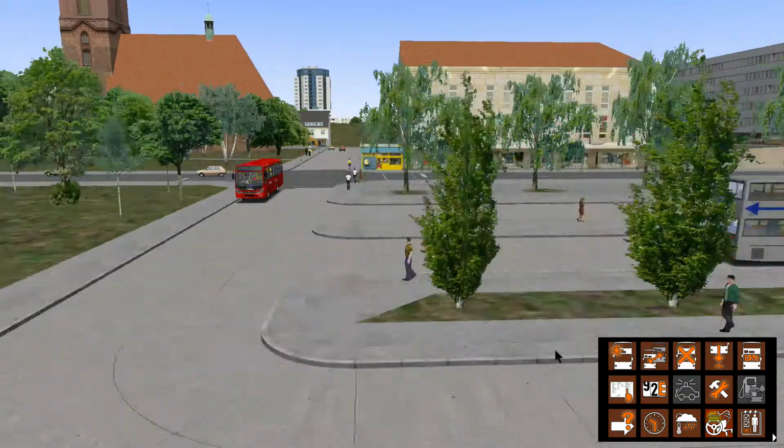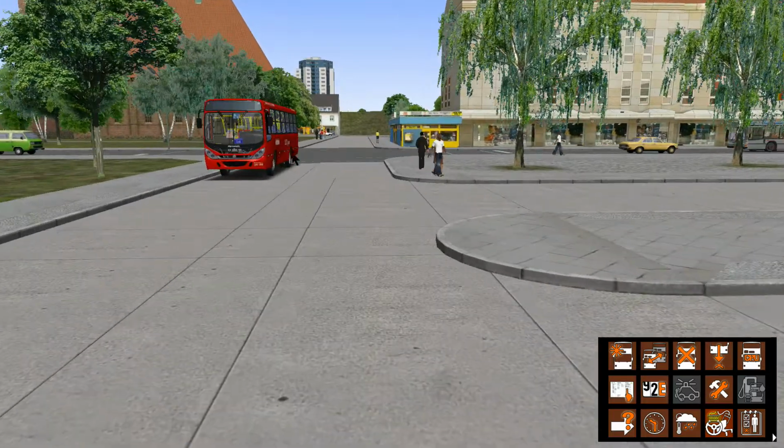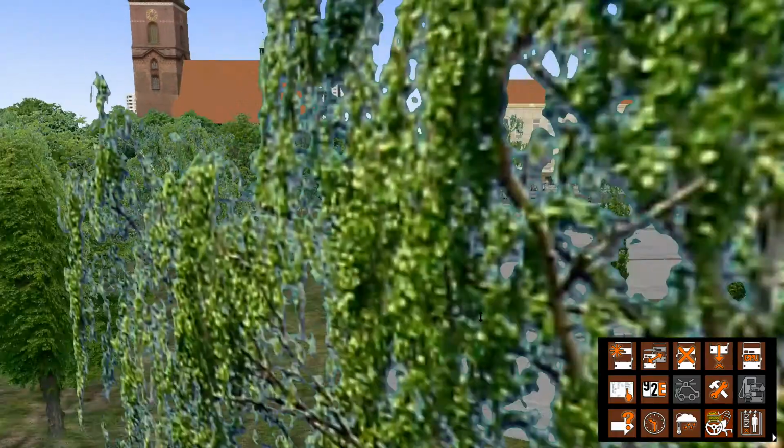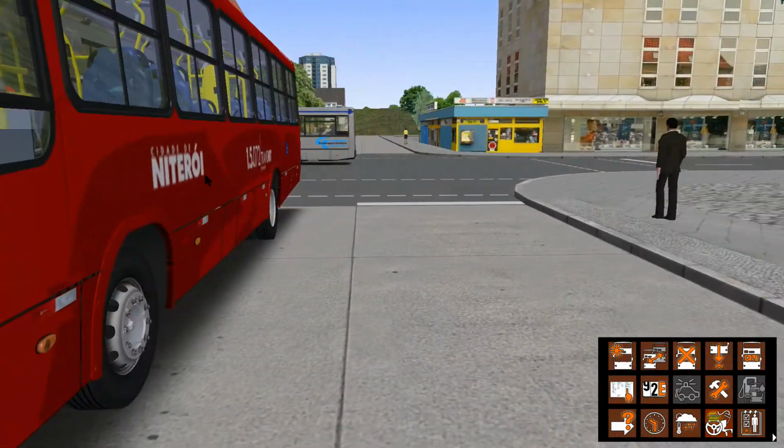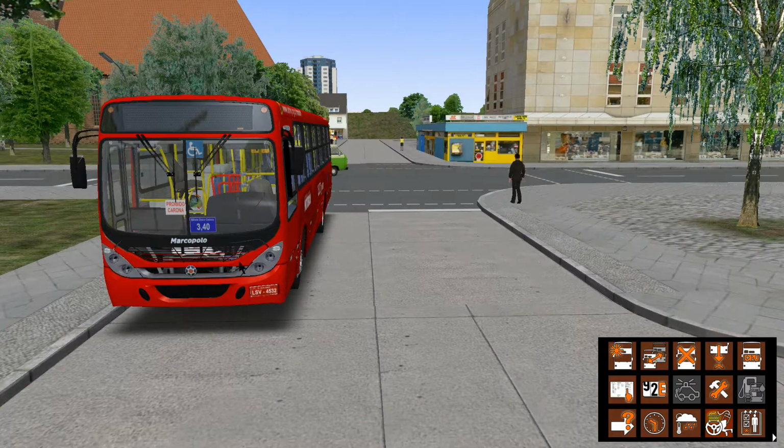Like I said, I gotta read this thing here. It's a Marcopolo. The Marcopolo Torino 2011 with Blue Tech, something with a transnet. I don't know what that actually is, or where that bus company would be at.